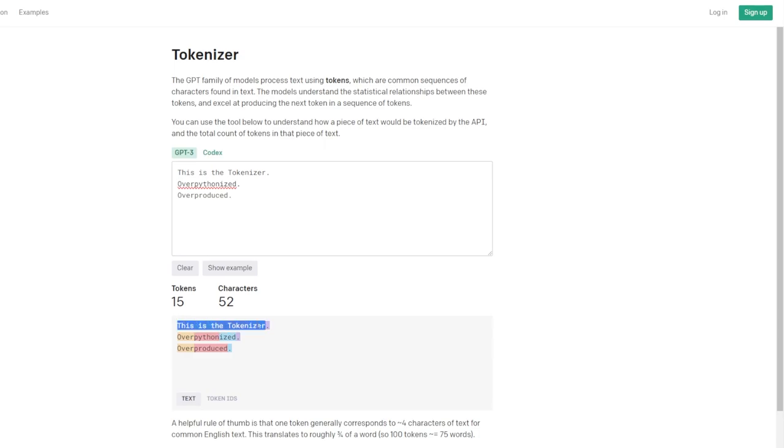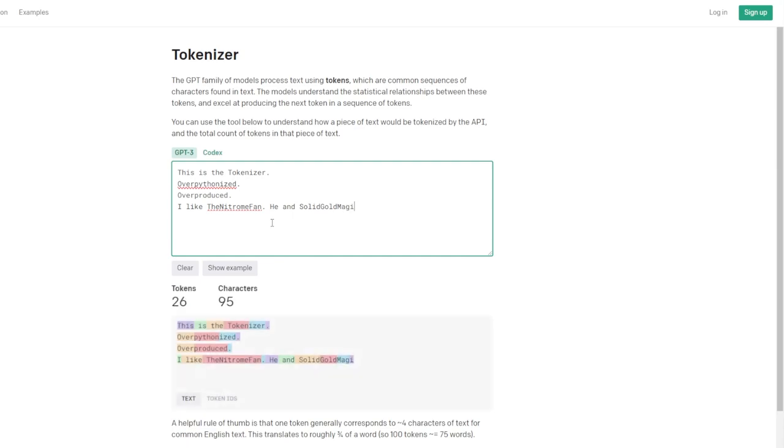When we break down our input into these tokens, we can see that most words are separated into parts intuitively. Some tokens have a space in front of them, while others don't. But among the 50,000 tokens, there are a few that don't break down at all. For instance, the word SolidGoldMagikarp. When a space is added in front of it, it becomes its own separate token. Another example is GoldMagikarp, which is a different and unique token. There are other similar words like the Nitrome fan and the Nitrome, which have the same effect.